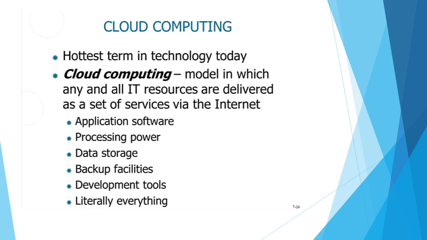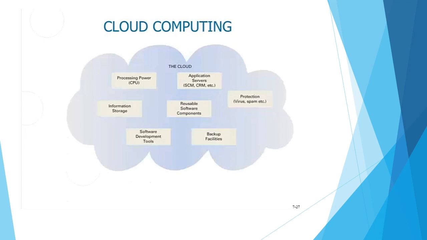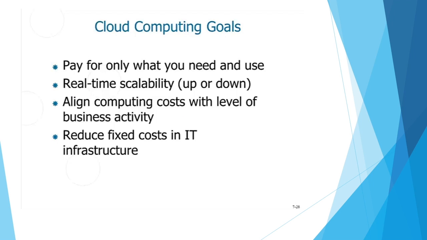Then you see these other facilities here. There's data storage, backup facilities, development tools, basically anything you want to do. This is just showing you the cloud. There's a picture of the cloud. This means that some organization with a whole bunch of infrastructure is providing these services out through either a private or public internet. Some of the goals on why companies are interested in using cloud services is that it's cheaper, certainly more efficient to use than developing, building, and hosting your own services, because you're basically using shared resources that other organizations are also using, if it's a public cloud anyway.